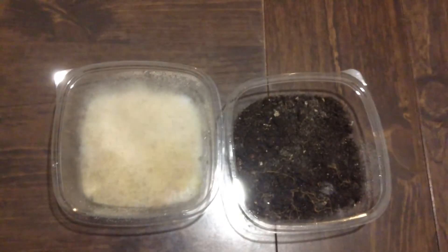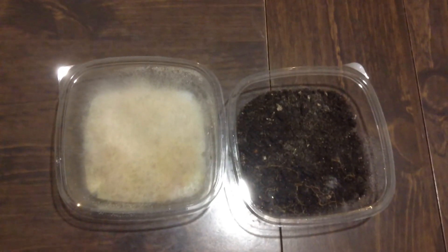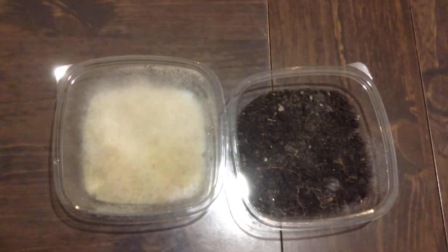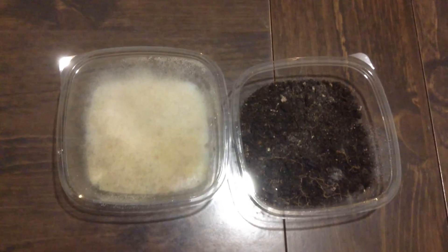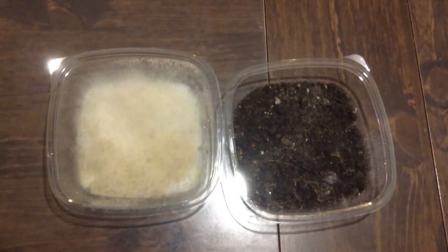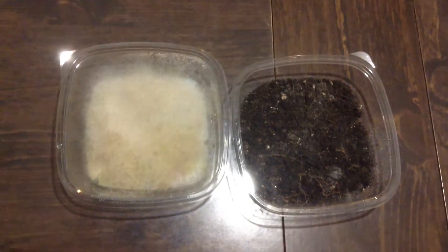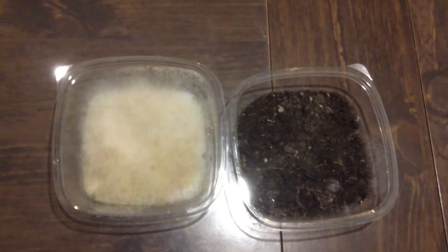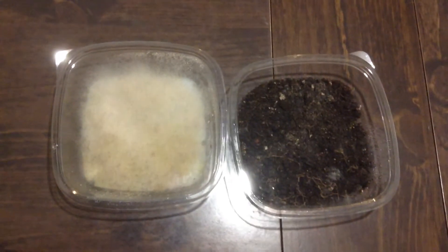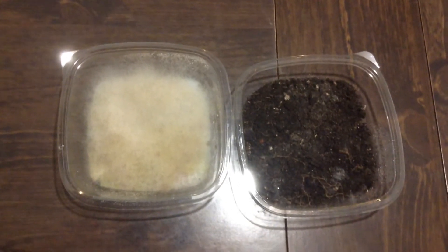What do we have here? We have part two of our experiment of VAM mycorrhizal. What I did is on the left, I took some potato dextrose agar I whipped up. And on the right here is some living soil that I brought up from downstairs — getting ready for the spring, starting my seedlings in. I filled these containers and then sprinkled the VAM mycorrhizal on top of each one.